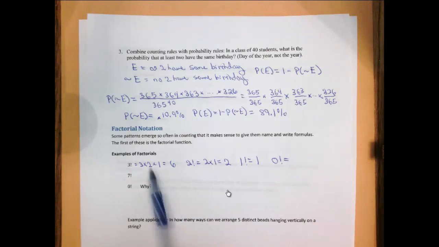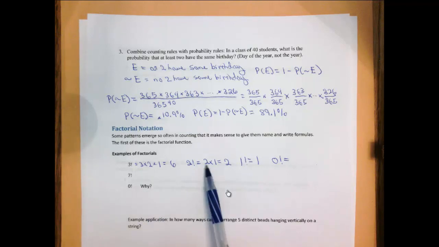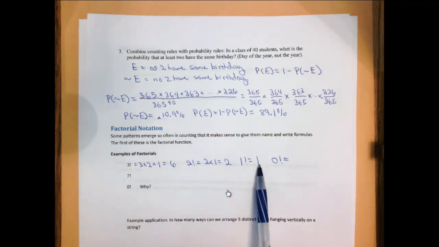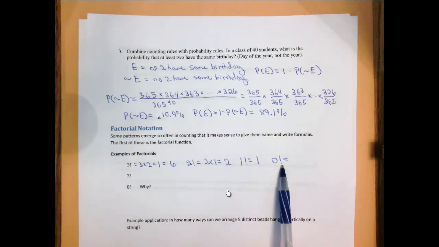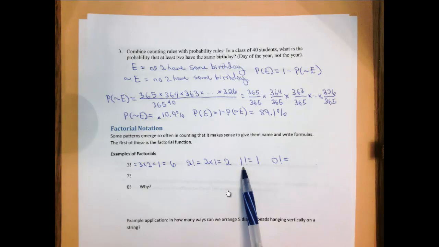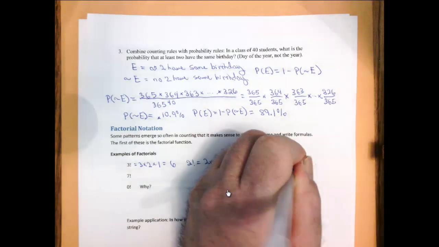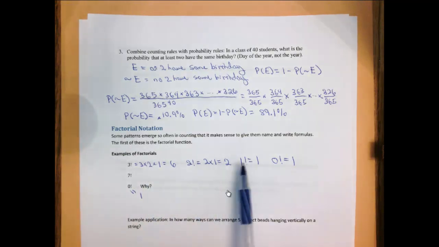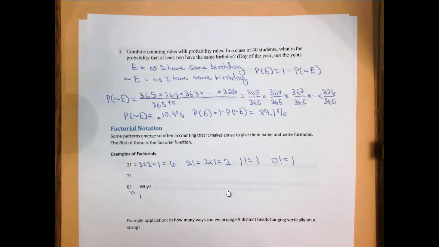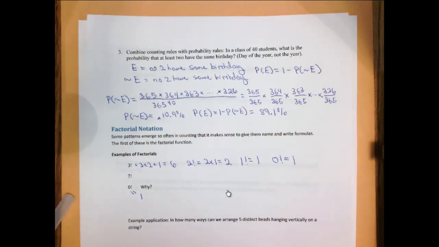Well, notice that to go from 3 factorial to 2 factorial, we divide by 3. To go from 2 factorial to 1 factorial, we divide by the 2. So to go from 1 factorial to 0 factorial, it seems to fit the pattern to say that we would divide by 1, which would give us the definition that 0 factorial is equal to 1. What it does is simply extend the pattern of divisions that make these ratios work out the way that we expect. Now, let's think of an example that we could solve with factorials.